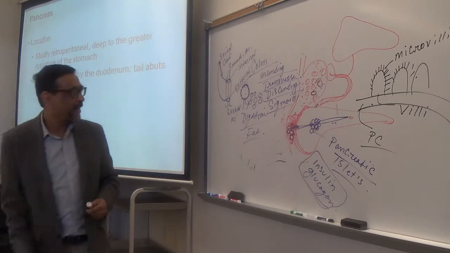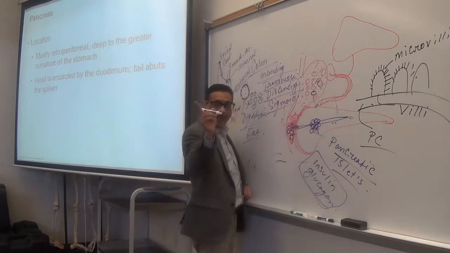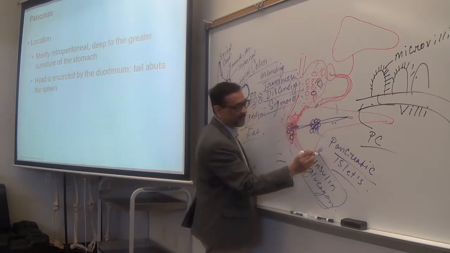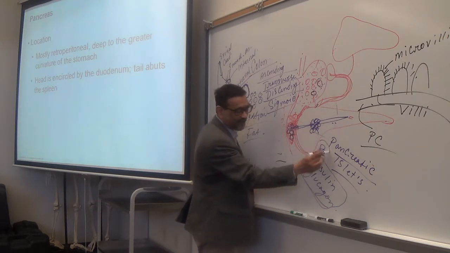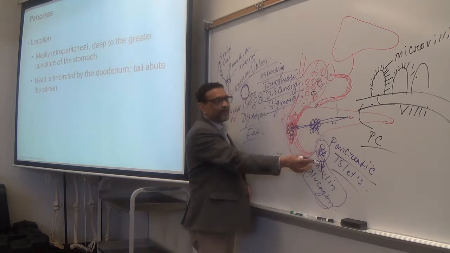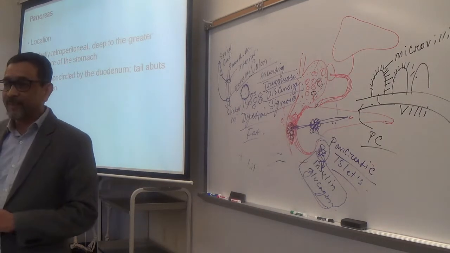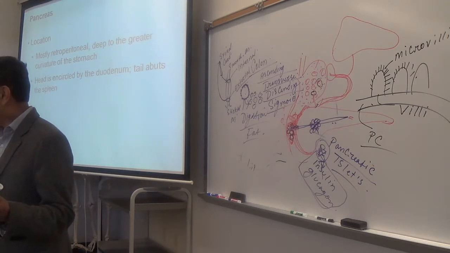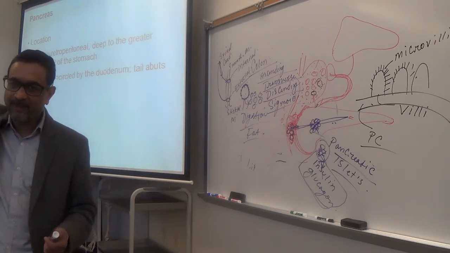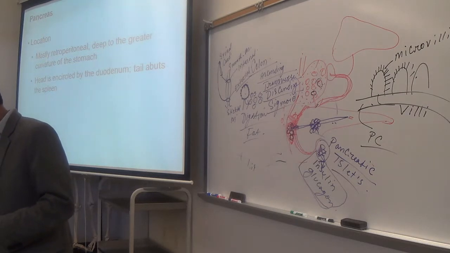Now if the islet cells are destroyed, one type of islet cells are called beta cells. If the beta cells are destroyed, beta cells secrete insulin, so insulin secretion will be stopped. Make sense? So that causes type 1 diabetes. If pancreatic beta cells are destroyed, no insulin or less insulin will be secreted. So blood sugar will tend to stay high. That is diabetes mellitus. Okay?